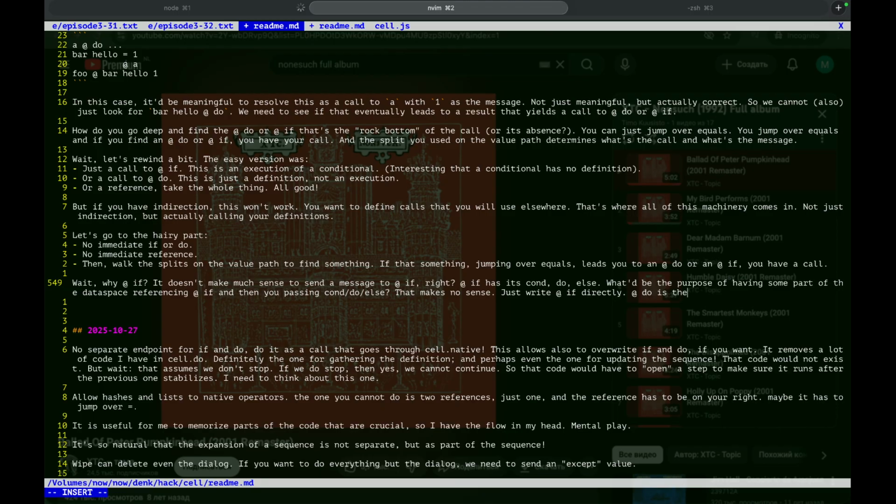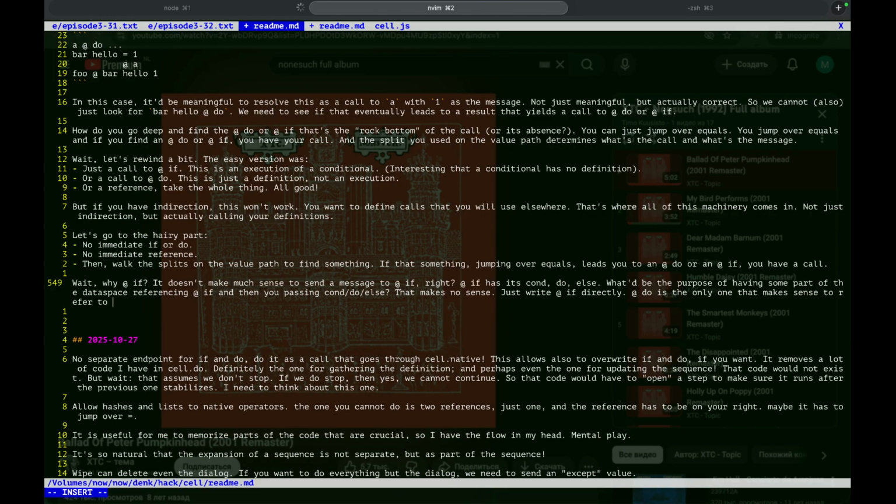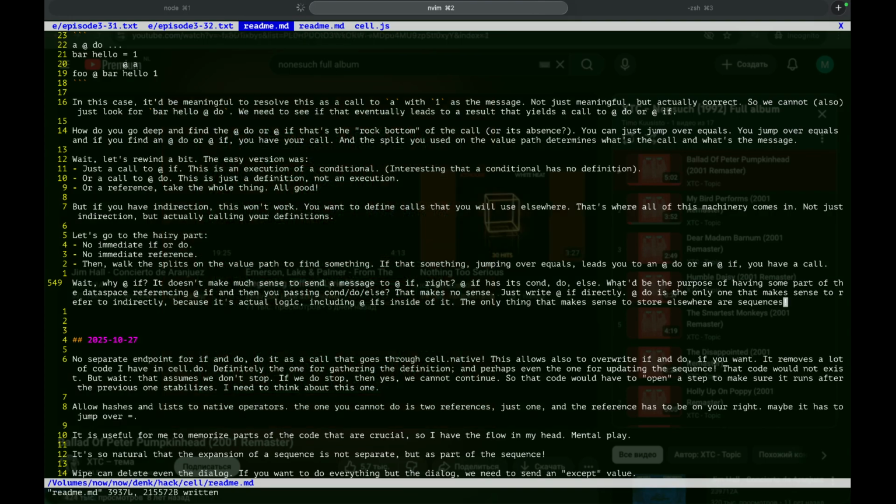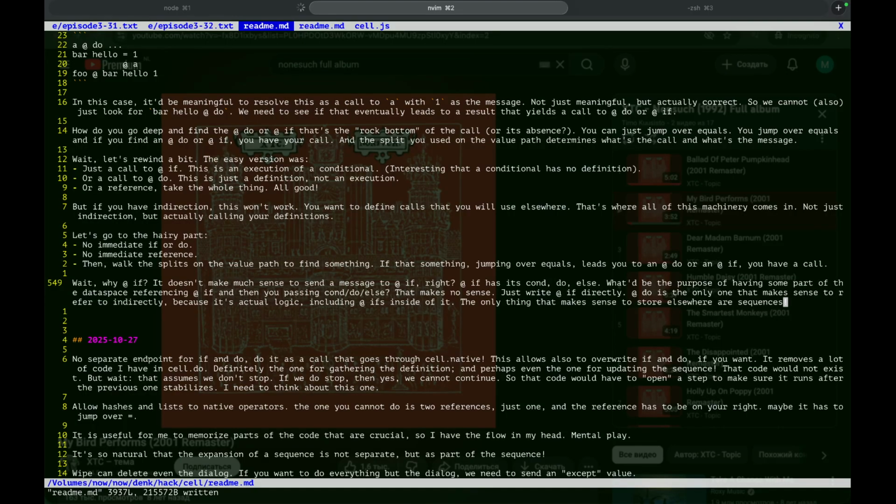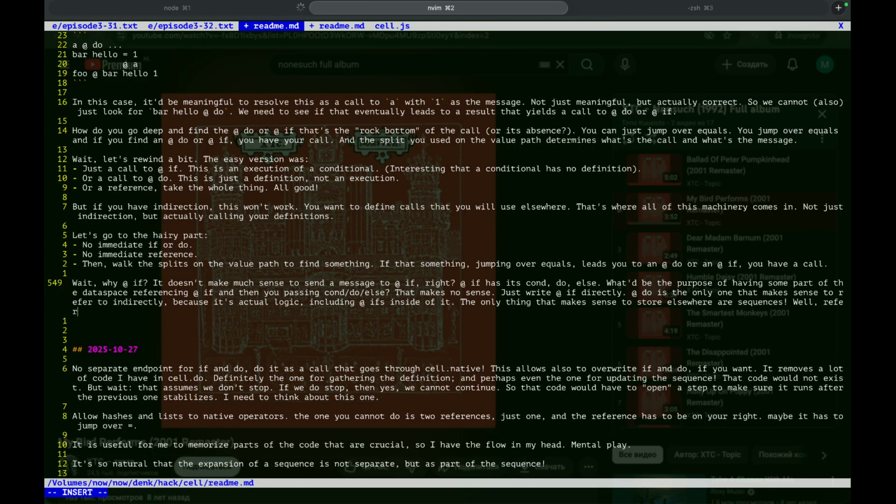Add do is an important decision. This is the only one that makes sense to refer to indirectly because it's actual logic, including ifs inside. The only thing that makes sense to store elsewhere are sequences. Well, references too. Conditional, you just write. So no need to handle add if indirectly.